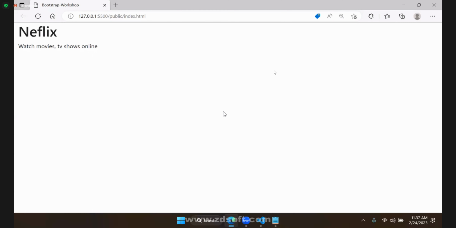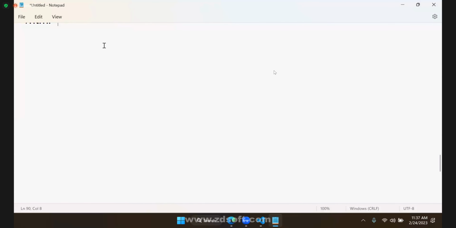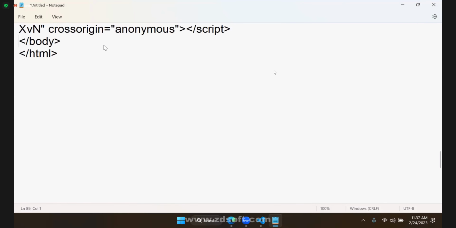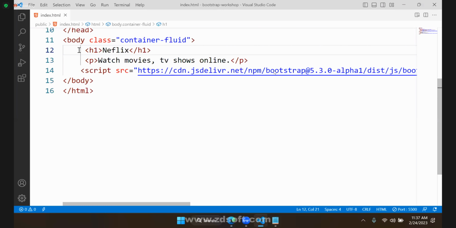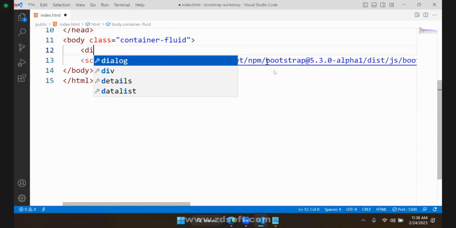Now, what is the basic rule to keep exactly center on screen? First rule, you remember, to keep any content exactly center on screen, make sure that all that content is in one container. So make sure that all the content that you want to keep center is in one container. That is compulsory. Currently both are not in one container, both are separate, heading separate, paragraph separate. Make sure that all are in one container. So that means what you do, you keep it in one div.